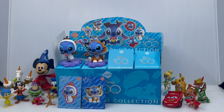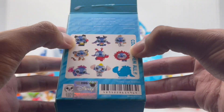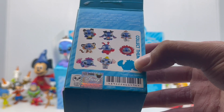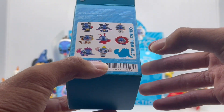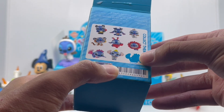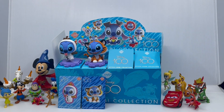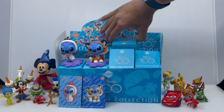That was our sixth Stitch, the Raja Stitch. We've got two more boxes and three more characters to get — we're only missing the Beast Stitch, Simba Stitch, and the Mystery Cheshire Cat. So either we get both the Beast and Simba, or we get the Mystery along with either Simba or the Beast. Let's see. Now let's get out the next box.